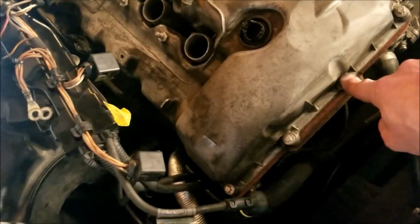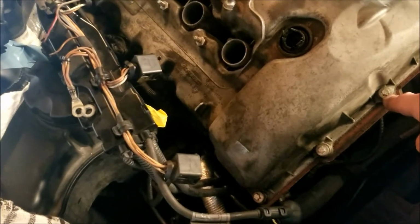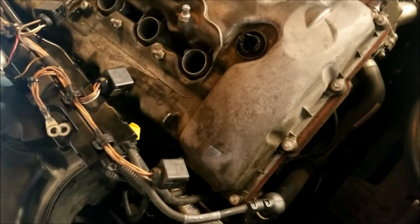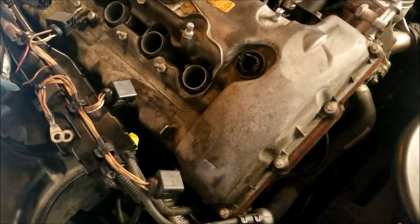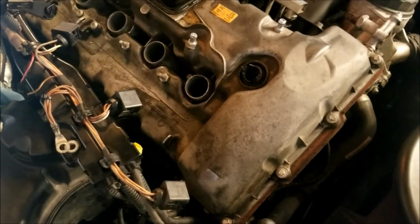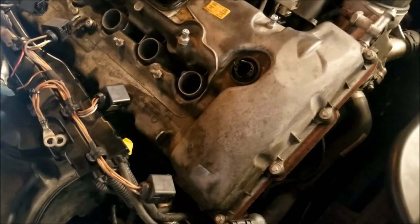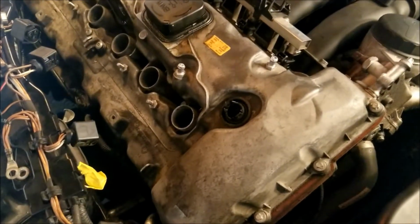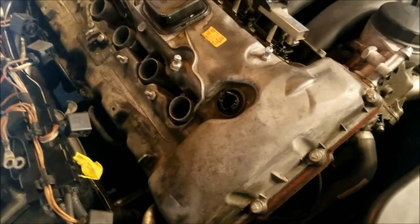These bolts on here I have to replace because of the aluminum. So they're one-time use bolts. So I guess that means if it's not an aluminum head, then you don't need those bolts, or you can just reuse the old ones. And it kind of looked like that's what somebody did in the other video, just reuse the original. Maybe I missed that part, but for me, I have to replace them. I'll be grabbing those later today. Doubt I'll even be to that point by then, but maybe. I'm pretty close here.